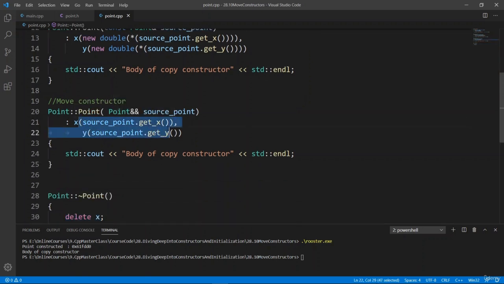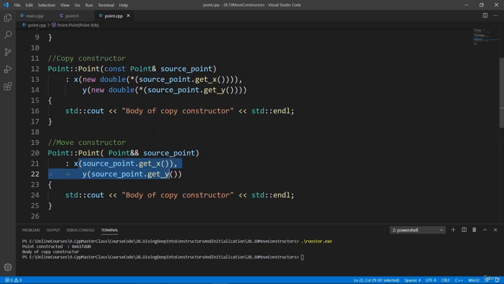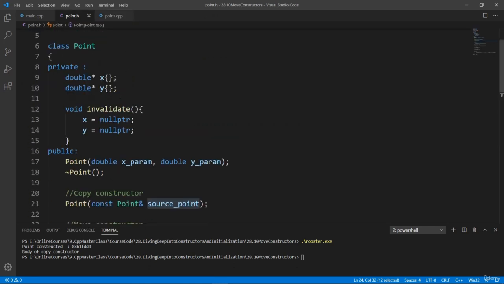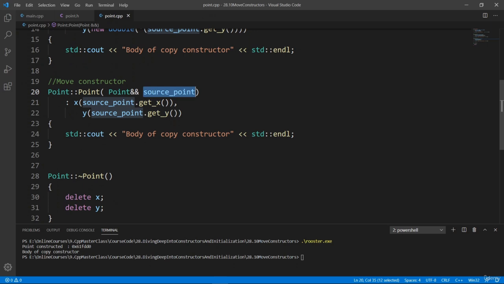We have stolen these pointers. So what we need to do is to invalidate the pointers in the source point here. And we can do that through a special function that we have seen here, which is called invalidate. It's going to invalidate the pointers that the current object is pointing to. So we're going to use this. You're going to see that this is going to set the x pointer to nullptr and the y pointer to nullptr. And we can call that to do our dirty job here.